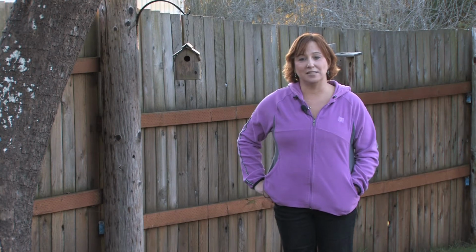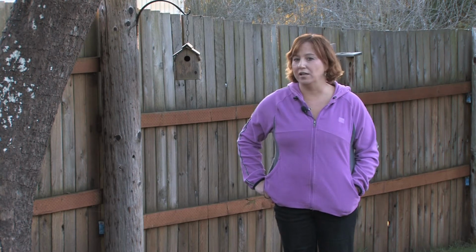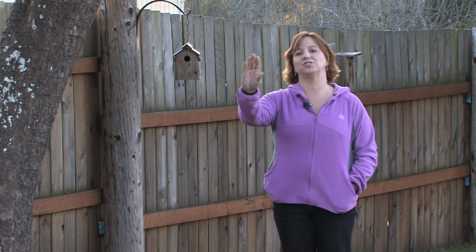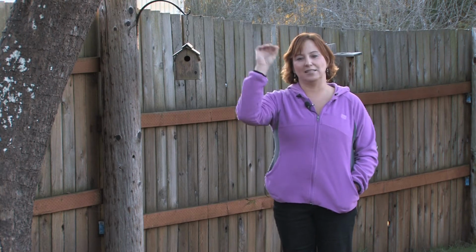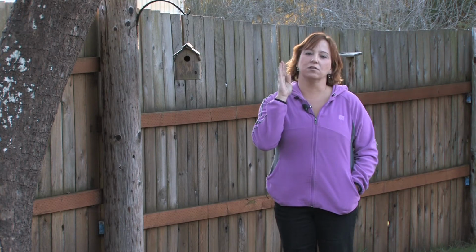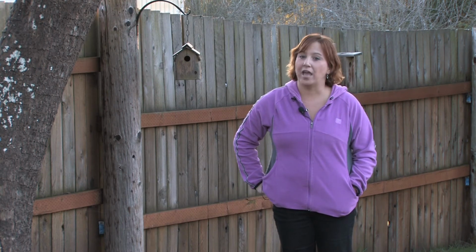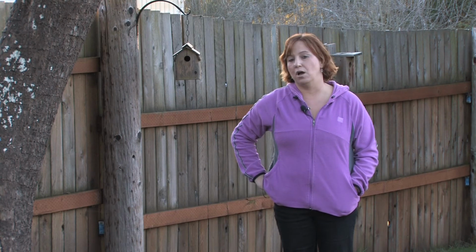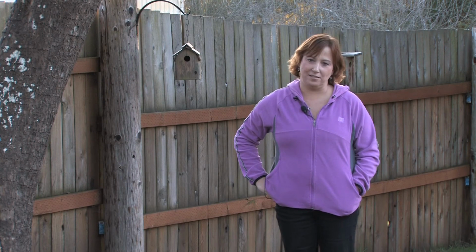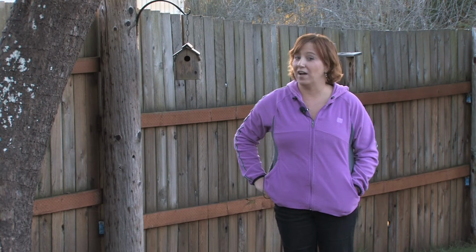So there's lots of tips that you can use for privacy fencing, but make sure when you're installing your fence that you have the pole set first in cement, and make sure before you put the wood up that it's lined straight. And if there's any dispute about your line with the neighbors, it's worth spending the money in hiring a surveyor and making sure that you know exactly where your fence line is, because you don't want to install a fence and find out a few years later that you're on your neighbor's property, and vice versa.